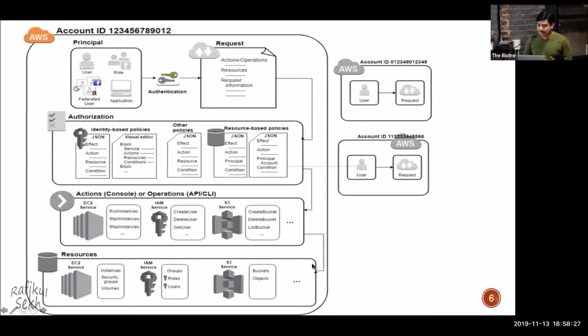Once AWS has that, AWS can put that information into the request context. The request context has the action name, the resource, this principal, and some other related environment variables. Based on that, it pulls all the policy documents related to this particular request context. And based on those policy documents, AWS authorizes that particular request, either allow or deny. So today our goal is to learn how this authorization works internally, and we'll learn that in depth today. If it is allowed, I will be able to execute this action, otherwise it will be denied.